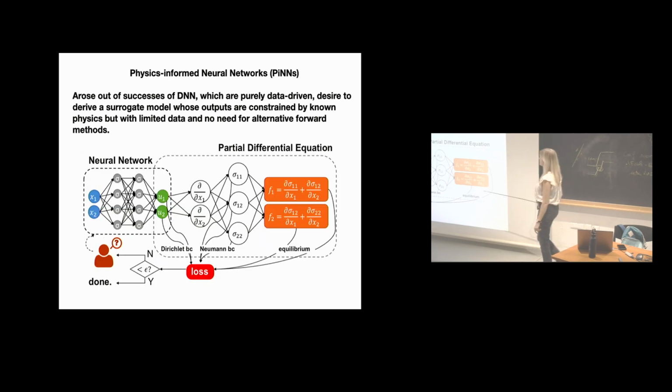So the physics-informed neural network is essentially this. They arose out of the successes of deep neural networks that were just driven by data. They wanted to have something consistent with physics. So I take my neural network; this is an example of the equilibrium equation in 2D for illustration. You have some spatial points that you send in. They get propagated through this neural network, which I'm going to describe also, but these sigmas here are nonlinear activation functions. Basically, if you don't have nonlinearity in your problem, you're probably not going to have a very good model. You get some output of displacements, and then you send those to differential operators. Those help you compute stresses, and then you compute a loss function. So it could be, for example, that these sigmas don't really equal F1 if you take their derivatives. So that's what your loss function is.